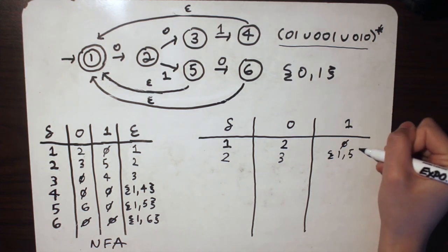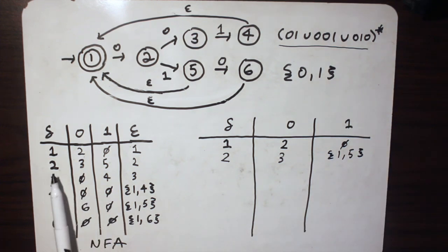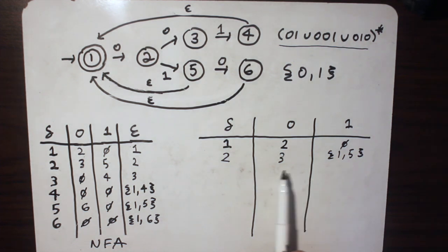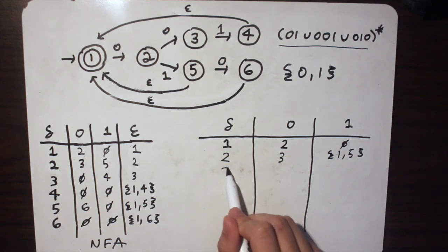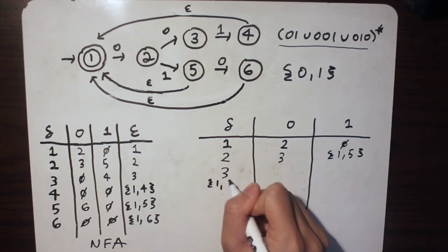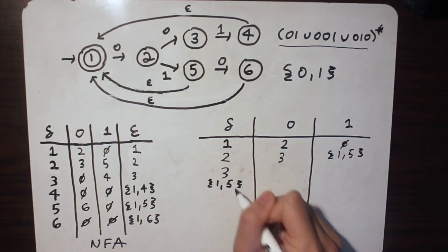And note that it would be incorrect if you simply just checked this row and saw there was a 5 here and transferred that information over here. Because we need to take into account that the epsilon existed and you can move from one state to another on an epsilon. So now I'm going to see here that I introduced 2 new states, which is 3 and 1, 5, and I need to map out where I can go to at that point.